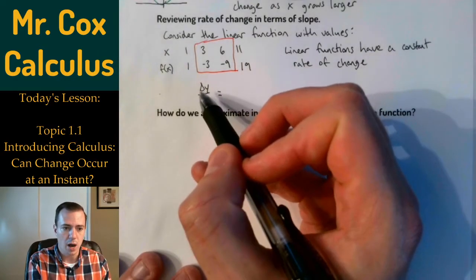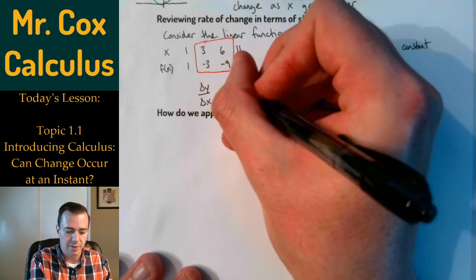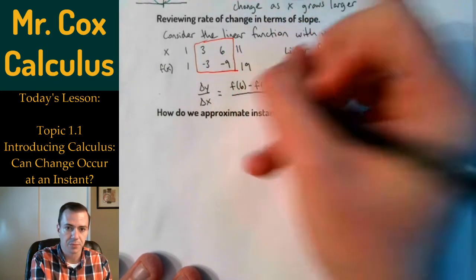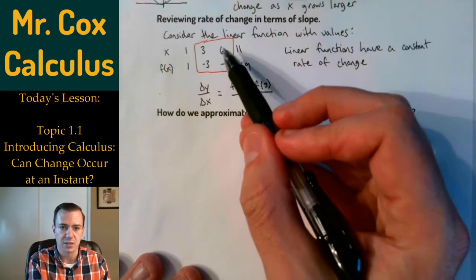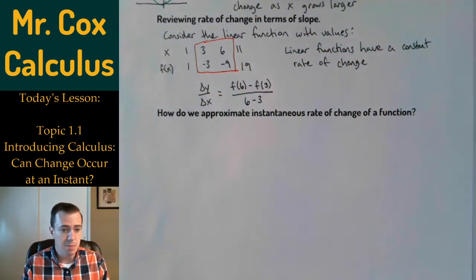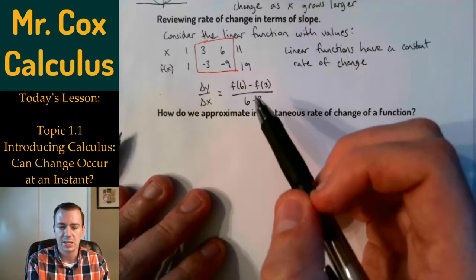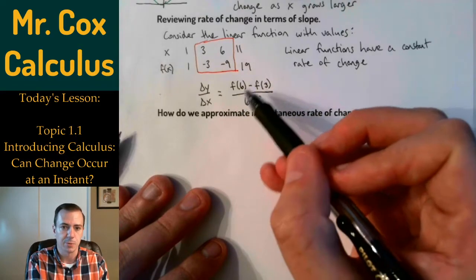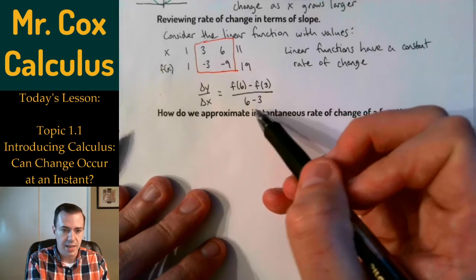The change in y is really the change in function values. So really what I have here is f of 6 minus f of 3 over the x values, or the change in x values that I'm using, and that's going to be the difference between 6 and 3. And that may be a way that you've never really seen it before, but it's equating the same idea. And it's really important for you to build a visual that looks something like this here. It's the change in the function values over the change in the x values.